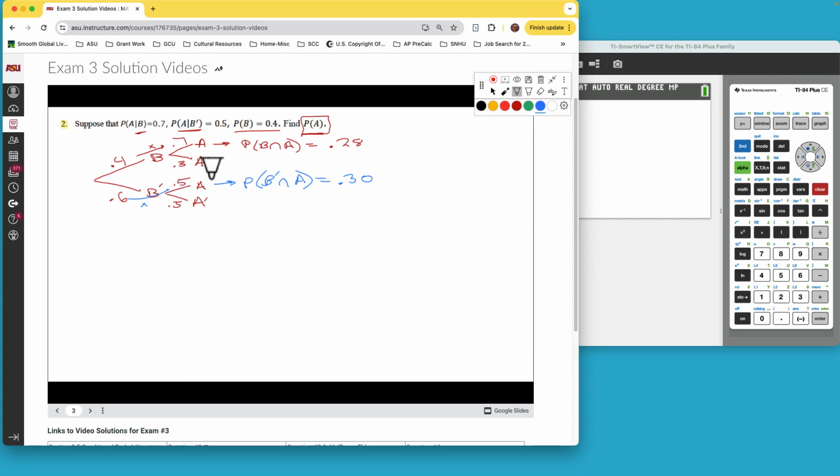Now these other ones we don't need to get, because that would be the probability that A didn't happen. Since we want the probability of A, these two intersections, the intersection of A with B, and the intersection of A with all the stuff that's not in B, give us everything in A. So all we have to do now is add these two together: 0.58, just using a tree diagram. And that's our answer.